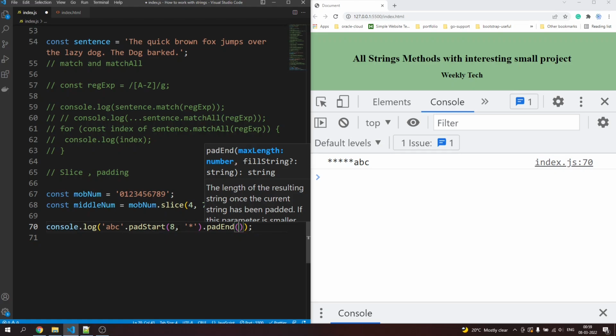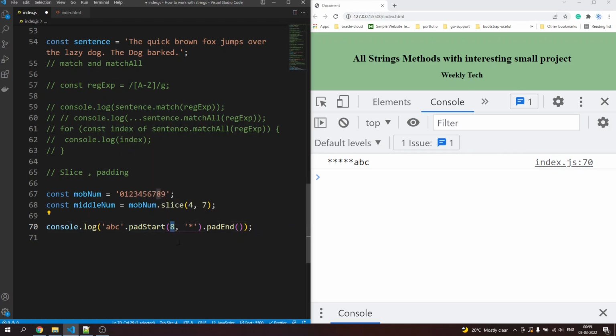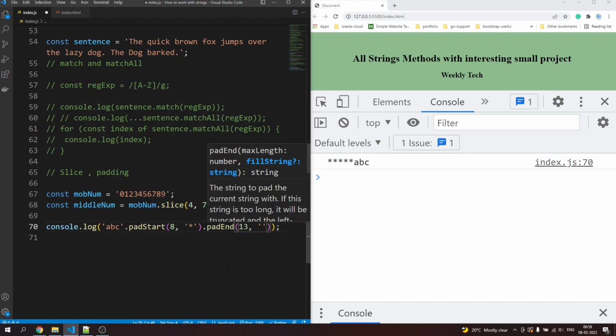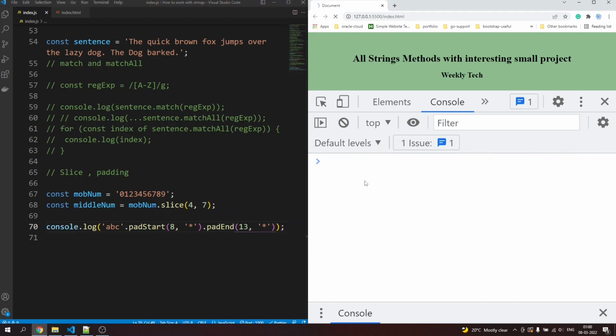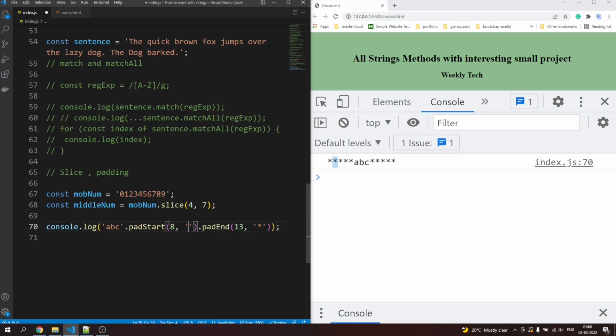Right now we have a total of 8 characters: 3 are ABC and 5 are stars, and I want 5 stars at the end also. So 8 plus 5 is 13, and the output will have 5 stars at the start and 5 at the end. You can replace the second argument with whatever you want. You can use a string here, and you can have a plus also.